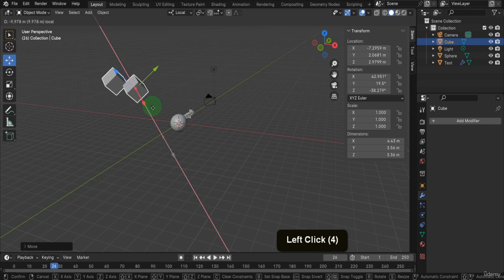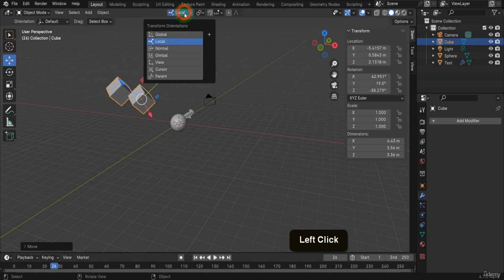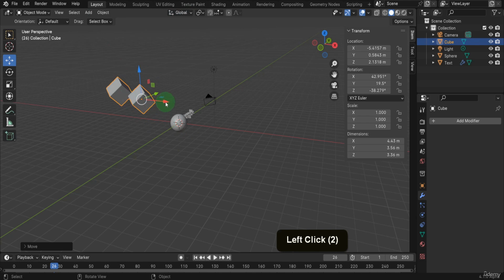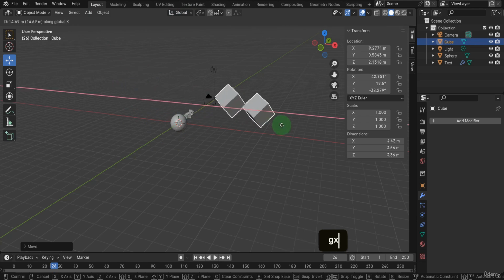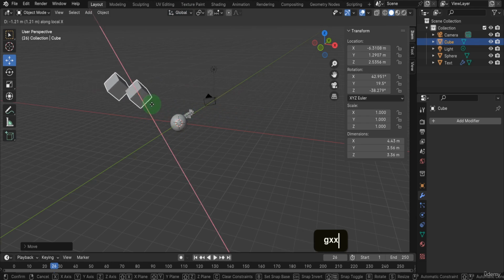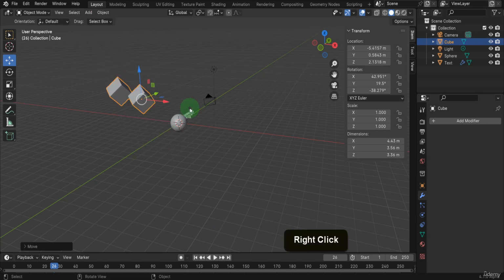You can then move the cube based on its own local orientation. If you switch back to global again and press GX, it moves along the global X-axis. Press X again and it changes to the local axis. The current orientation is displayed on the top here. This is a really useful shortcut for switching between those two transform orientations. We'll be taking a closer look at these orientation settings later in the course.